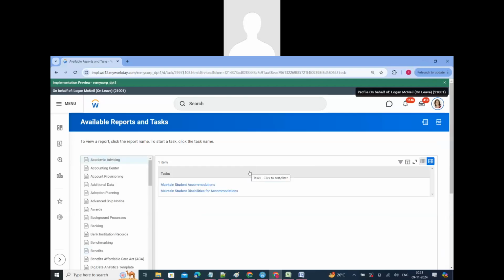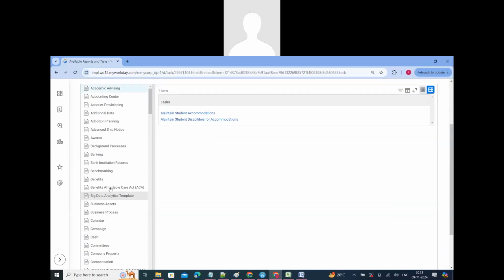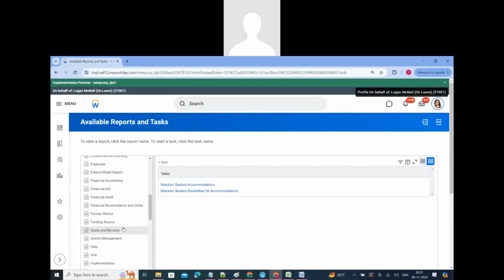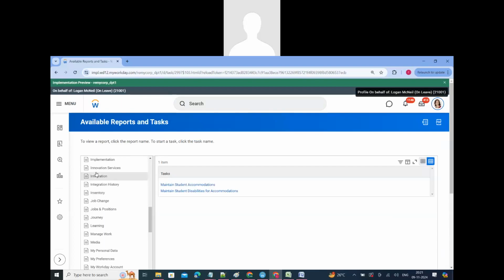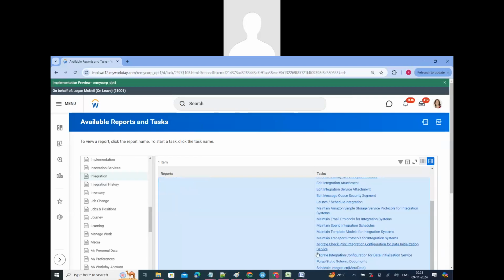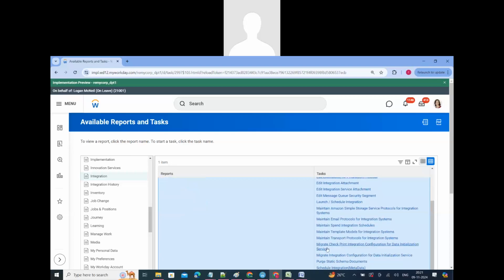Okay. See, on the integration side, only these tasks are available. Create EIB, create integration attachment, edit EIB. Yes or no?